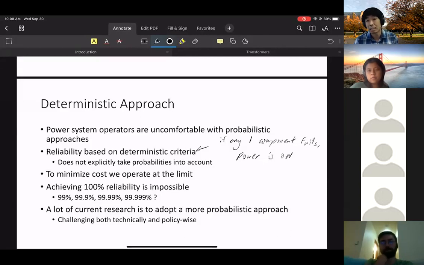You see more power outages. If you live in the Puget Sound area for 4 years, you will probably experience a power outage. I have seen quite a few, and all of them say, oh, I made sure it's N-1 secure, if 1 thing fails, it still works. But it's rare to see only 1 thing fail. Normally, many things tend to happen together. In current research, there's a lot of work trying to understand, computationally, how to compute things in a more probabilistic way, and how to think about this policy-wise.